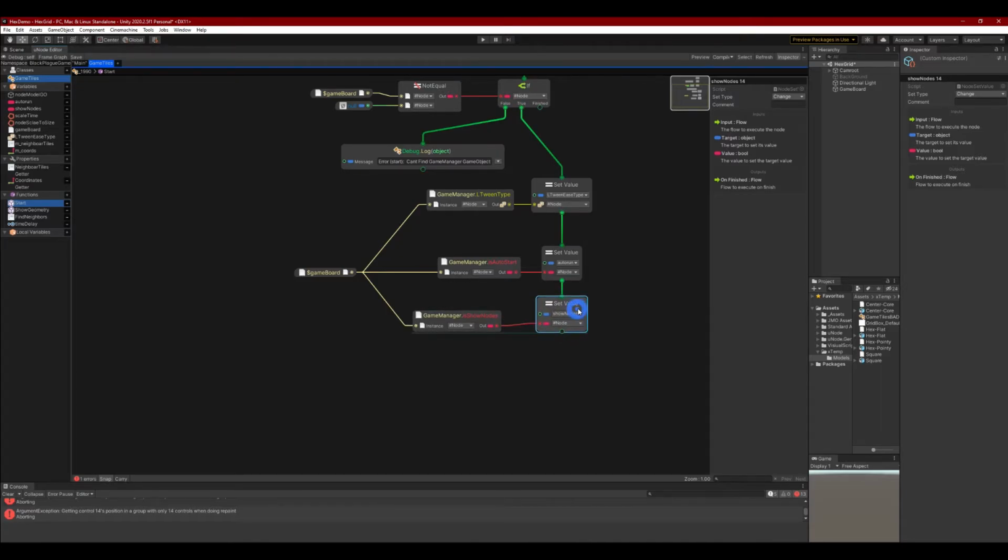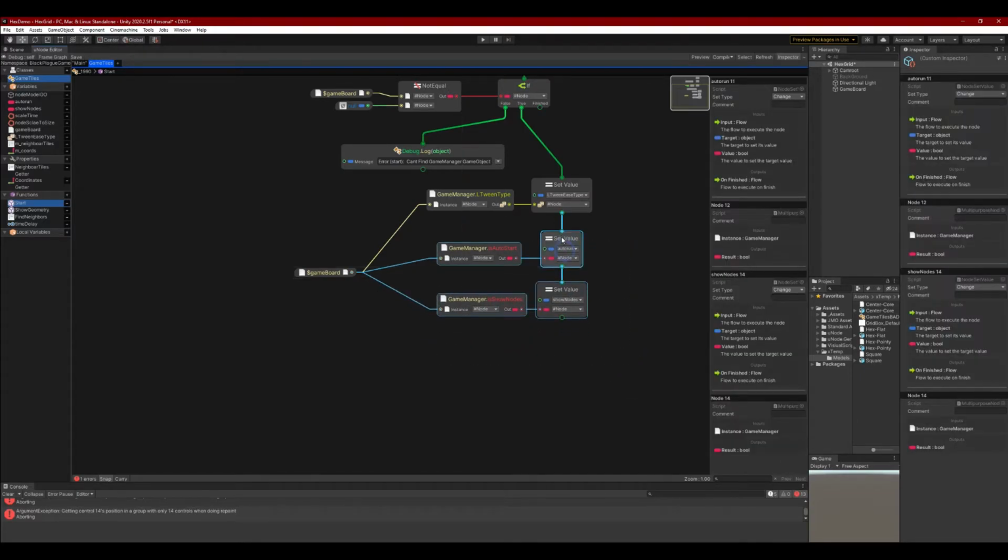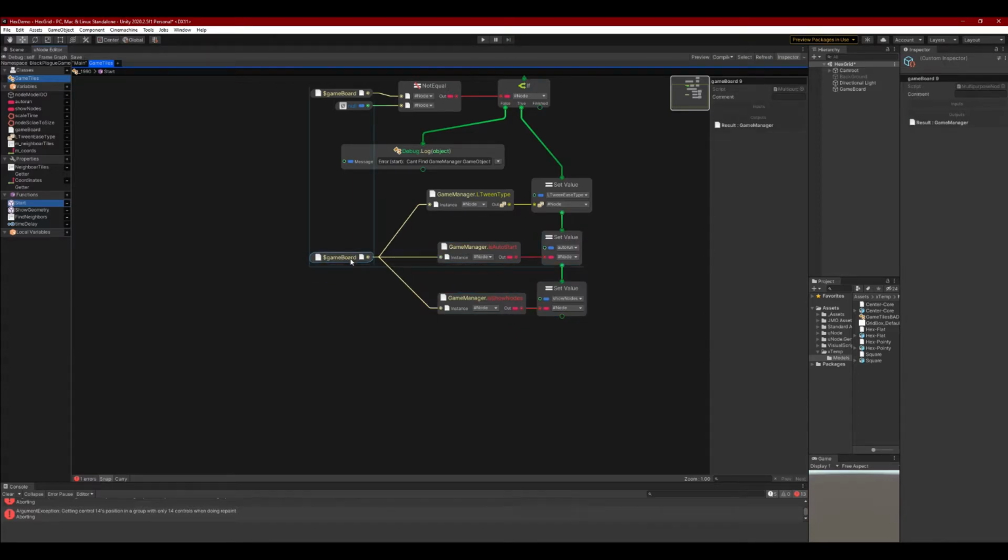I got a little ahead of myself with setting the value of the node model game object, which we're going to go ahead and do next. So go ahead and drag in the node model geo game object and select set.